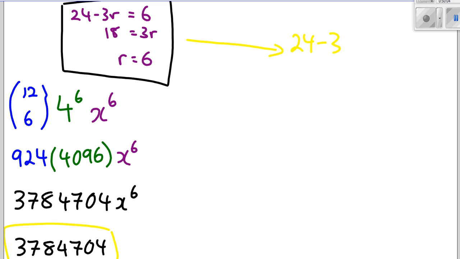So 24 equals 3r. Can you go over this again tomorrow, just in case you don't make it? Yup. So for the next one, remember the exponent is 0 when it's a constant term, it's x to the 0. So r is going to be 8 for the second one, and then you're going to do this, but with 8.